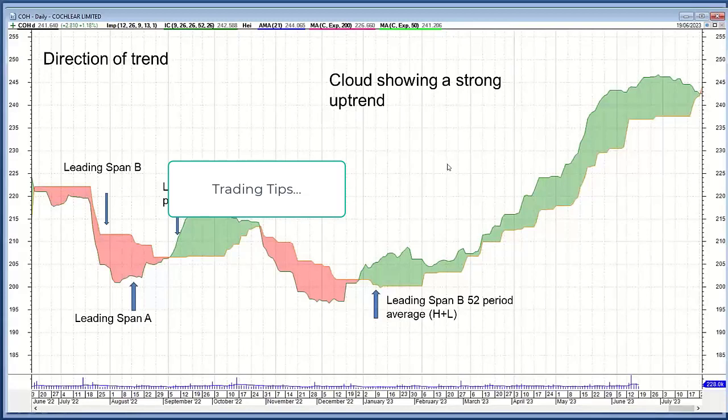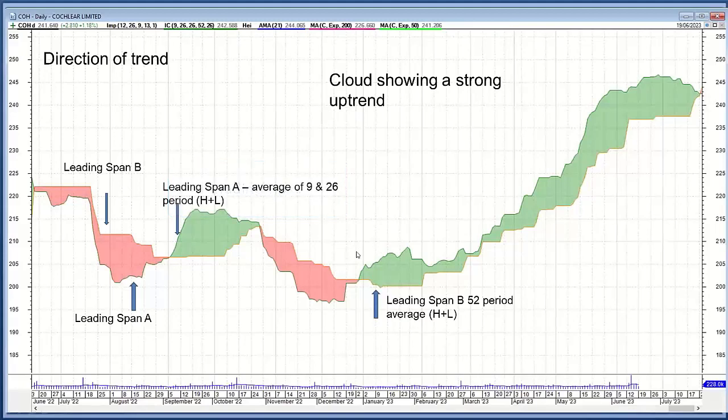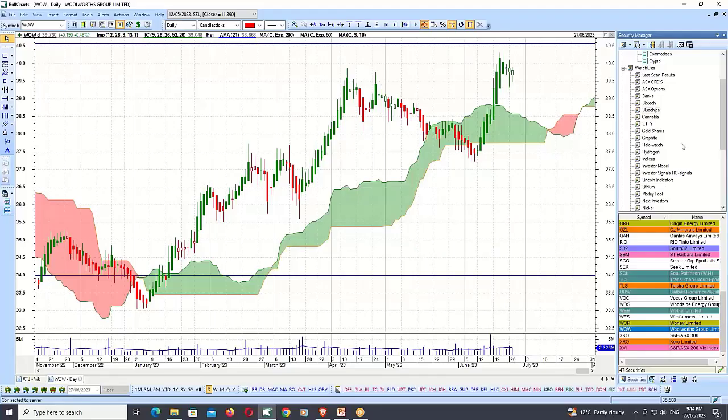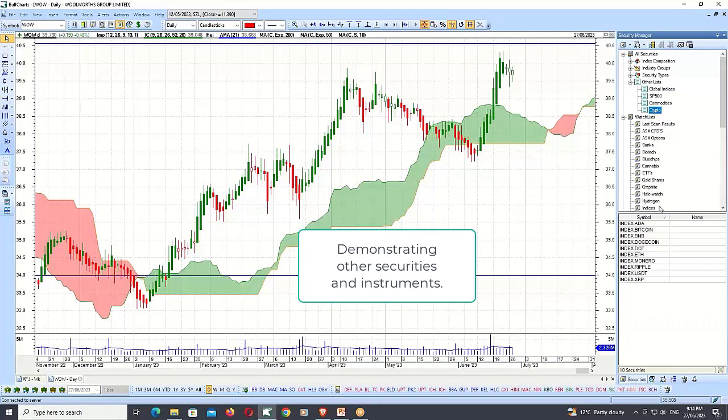Obviously, the more conservative you are, the more pieces you want to be in together. A very conservative investor wants to be above the cloud, above the crossover, and wants the delayed there. Whereas an aggressive trader would break the cloud and just possibly a crossover as well. Just to show you that you can use it for other things.